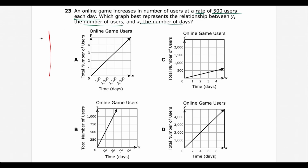So for this, we could just look here. So X, Y. So let's say they're all starting at 0, 0. But on the first day, we're going to have 500 users, because remember, Y is users and X is representing days. But let's say on day 1, we're going to have 500 users. On day 2, 500 more are showing up. So that's going to be 1,000. Day 3, we should be at 1,500. And so on. So this is the pattern that we're gaining 500 users per day.